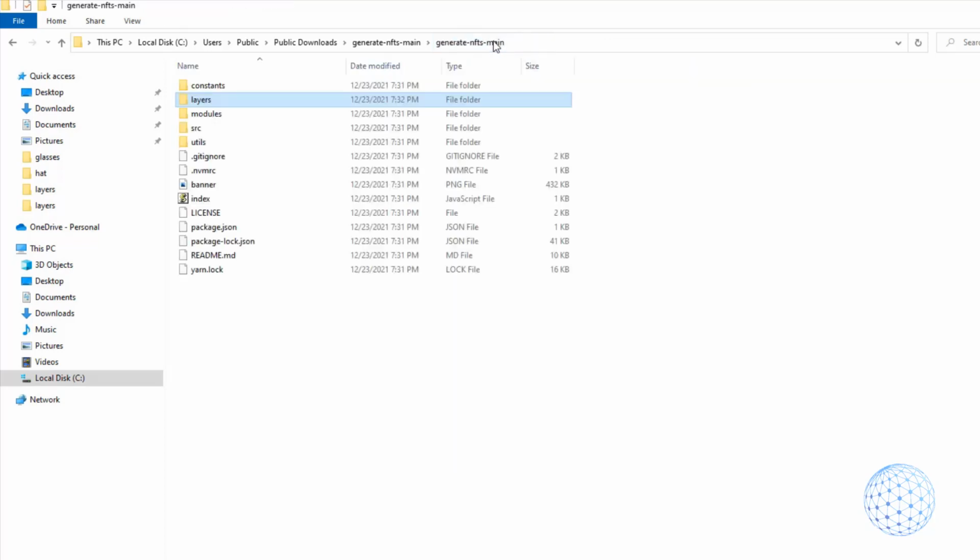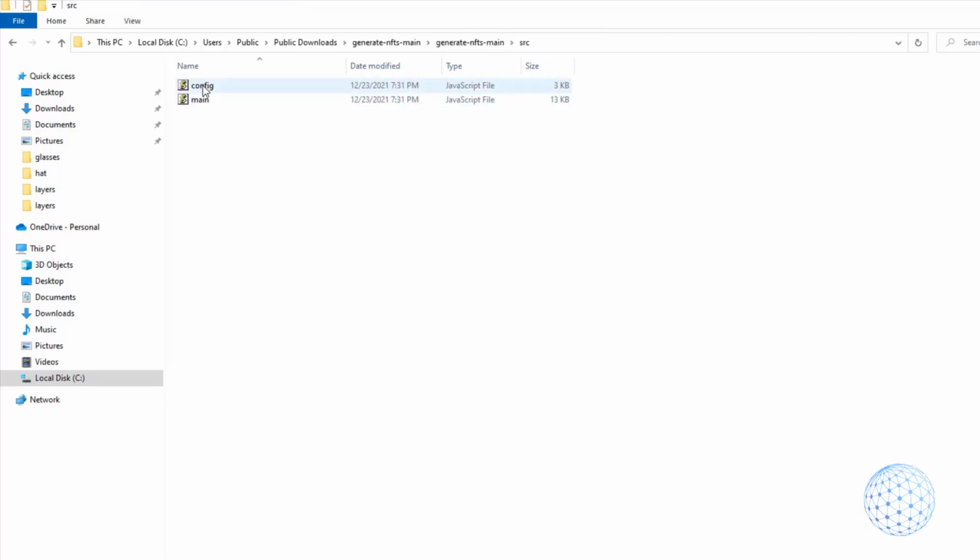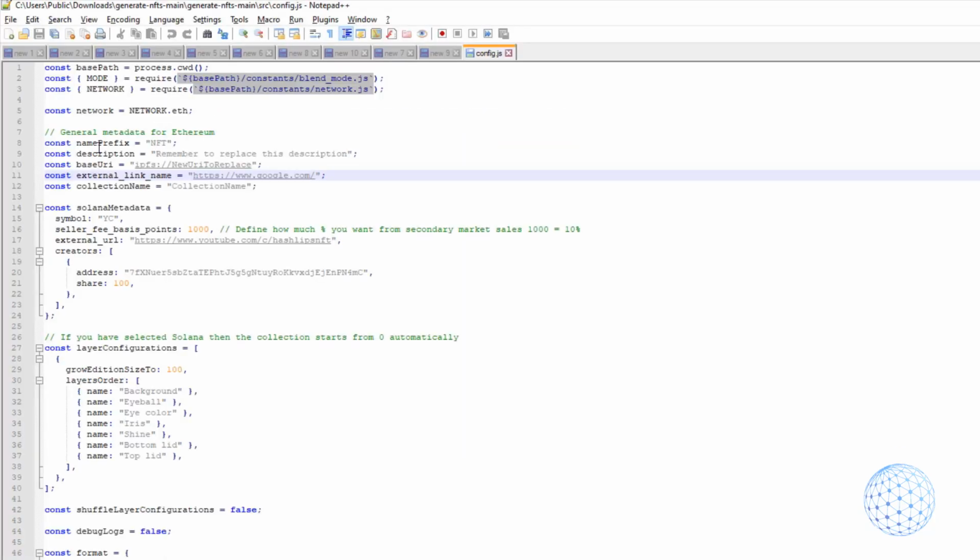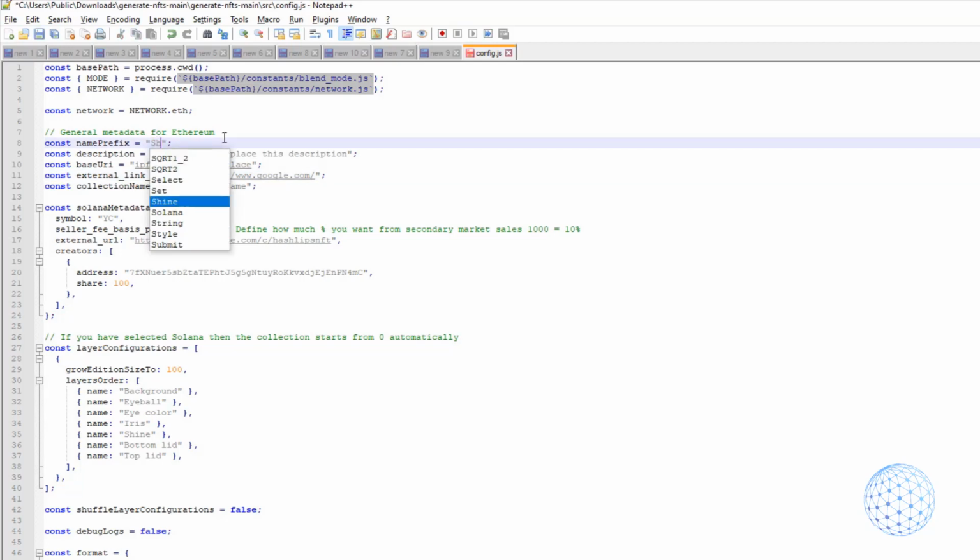The other change you need to do is to go to the folder src and open the config file. The first thing I'll be changing here is the name prefix, and this will be the name of the NFT. In my case, I will put the name Shiba Demo Tunes. And when generating the NFTs later on, the numbers will be added in the JSON file.